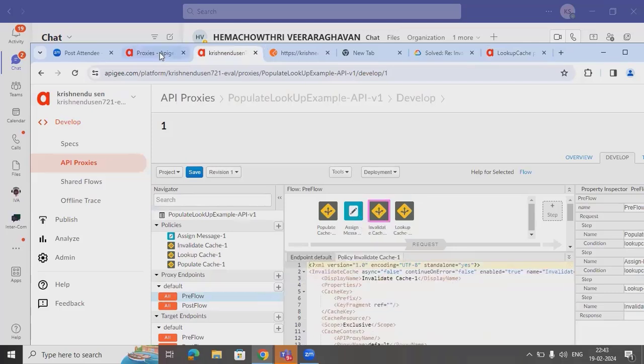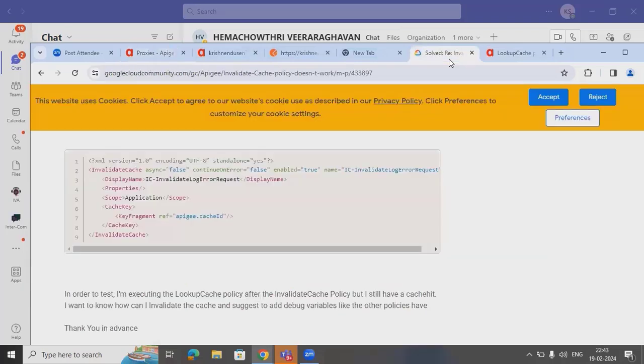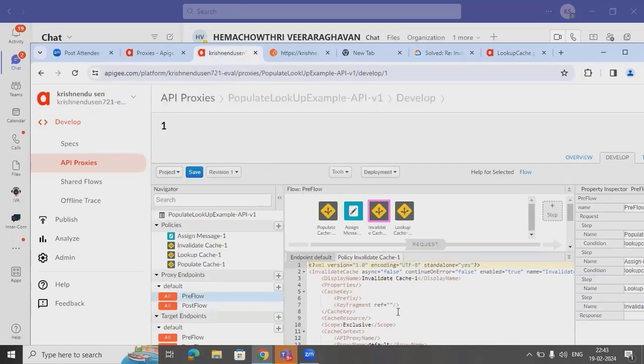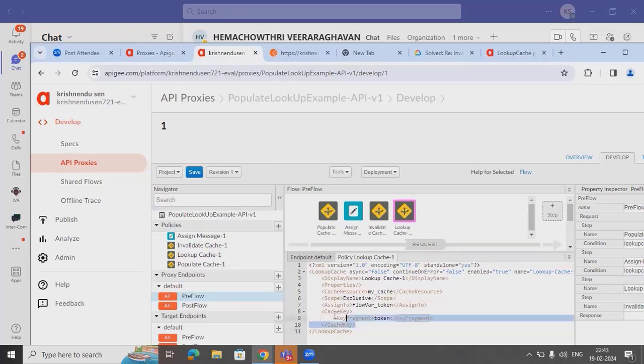In this invalidate cache policy, we have to change slightly. The key fragment reference you have to give, and the scope should be the same. Only the cache key you have to add. The cache key fragment or cache key should be the same. What is the cache key we have given? The cache key fragment is token.